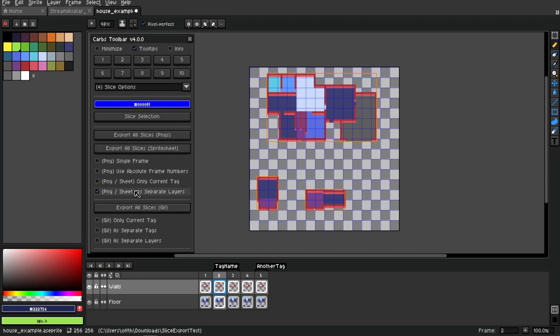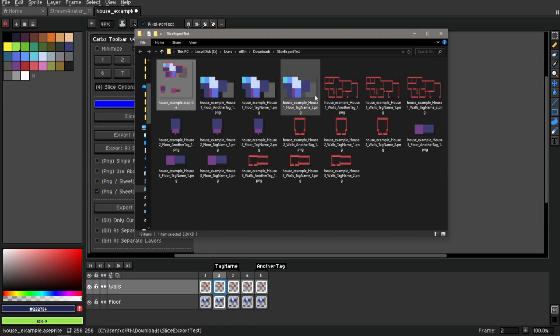So if we use separate layers and the current frame that we have selected has a tag over the top, we'll get an output like so. Notice that we have each layer separate. So we've got the floors for the first slice, the second slice, and the third slice, so house 1, 2, and 3. And then we have each tag. We have 2 different tags here, tag name and another tag.